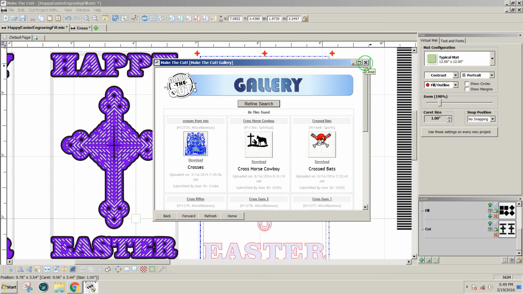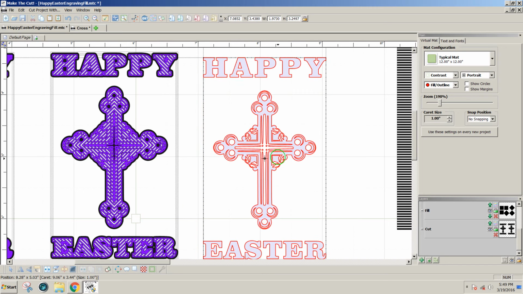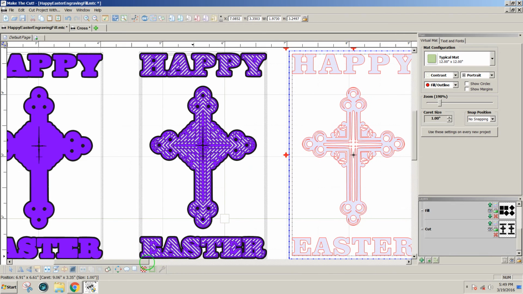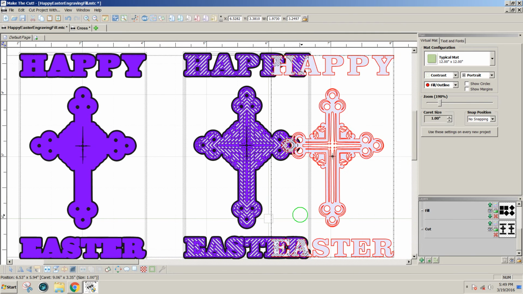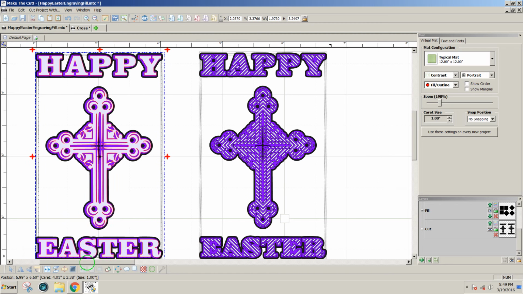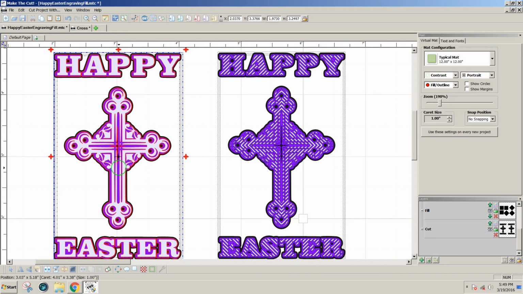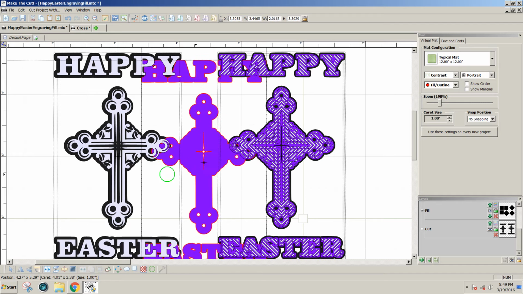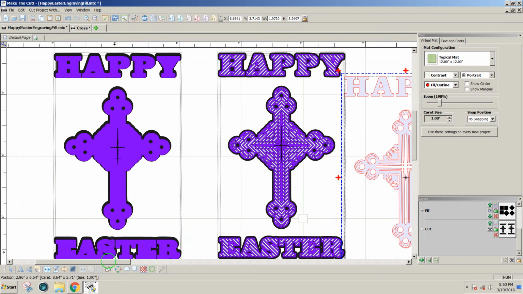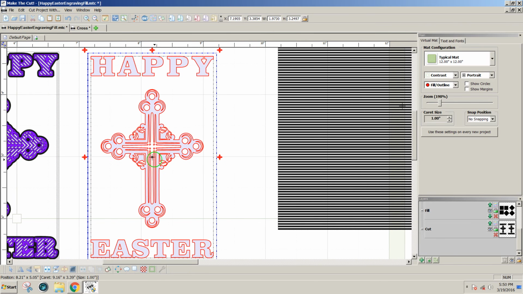Now this technique that I'm showing you will work with most any design. You'll see that the colored portions of this design are the parts that are going to fill with the engraving or pen drawing. The parts that are white will not be filled. After that I added some text to the shape that I was using, and then I selected the text and the cross, and vertically aligned them just to get balance.